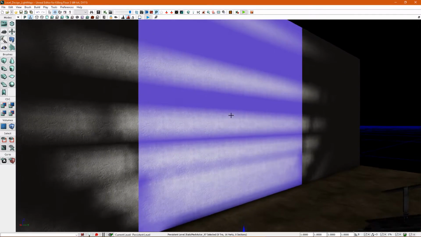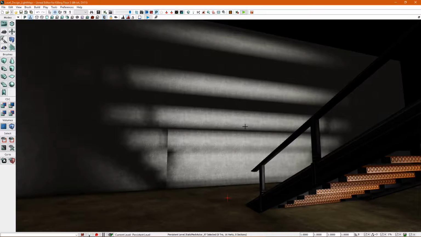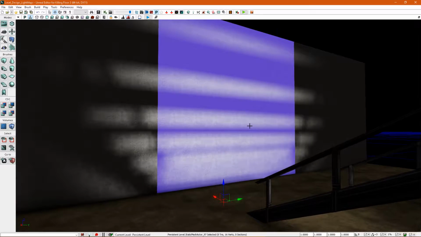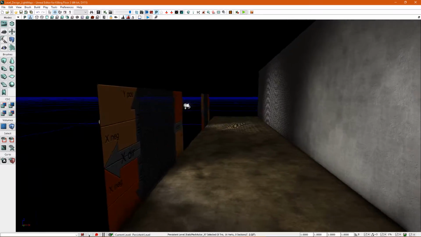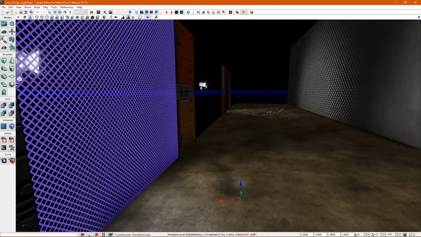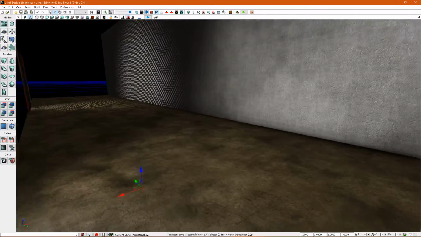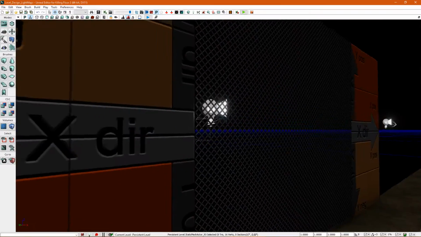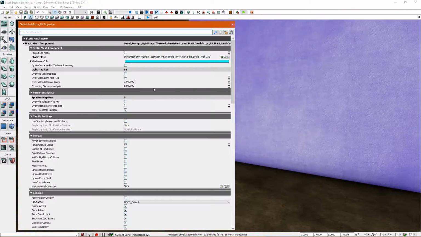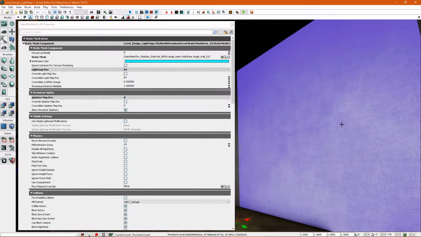Another disadvantage, as we can see, is they're not very pretty, are they? They look pretty bad. Luckily, we can change that. And the way that we do that is, let's go back to this one, because as I said, this is actually casting shadows. There are static shadows here. They are just so washed out that we cannot see them because this is so fine. These are so delicate, and the light map resolution is so low. 64 is not very high for such a large mesh.